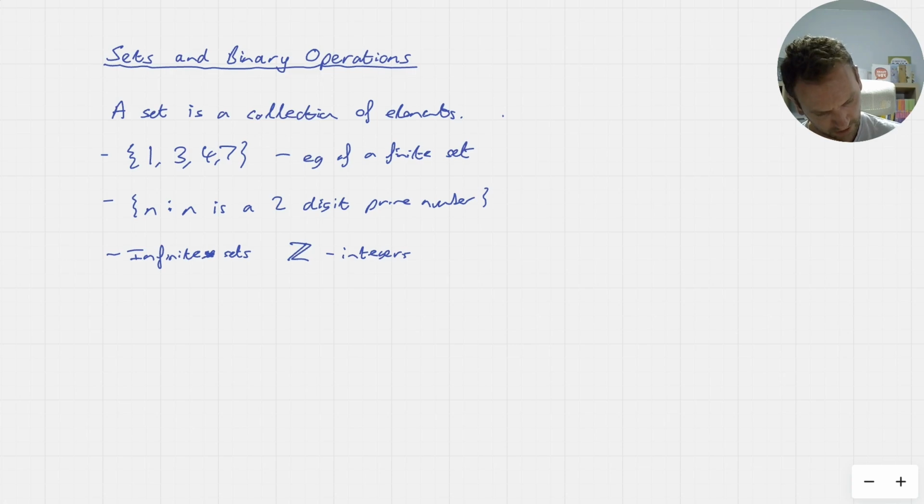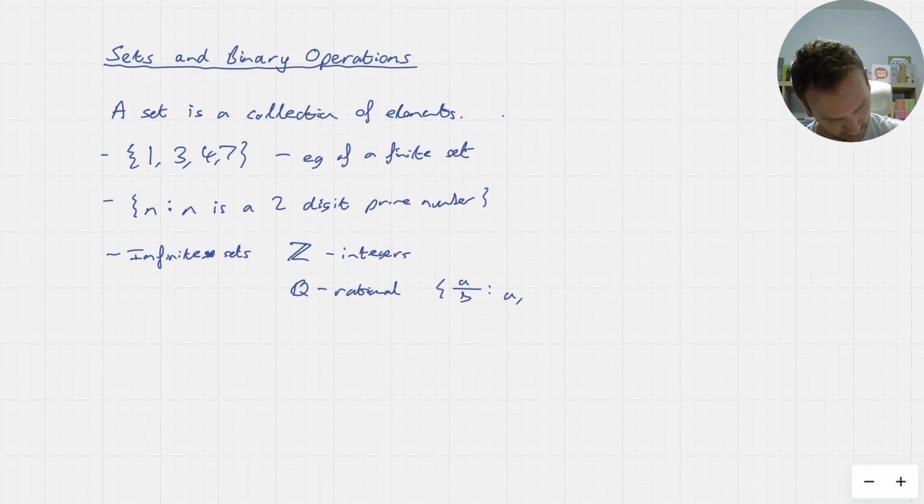We could have Q, which represents the rational numbers. And when I'm saying the rational numbers here, this is saying any number that can be represented as a fraction with an integer over an integer. So if we wanted to represent this with a more clear definition rather than just saying this like we did with the set of 2-digit prime numbers, we could say this is numbers of the form a over b, such that, colon to say such that.